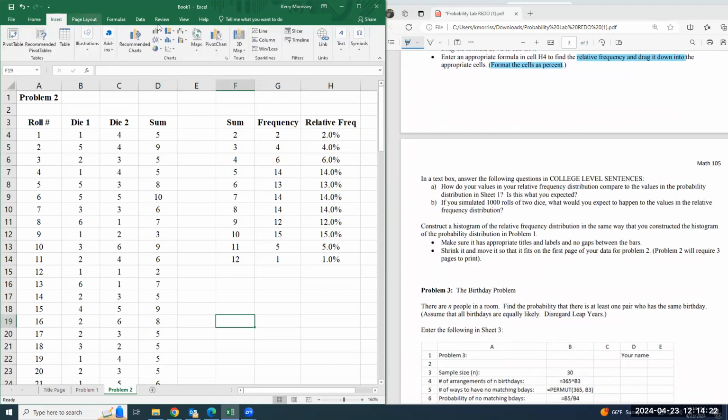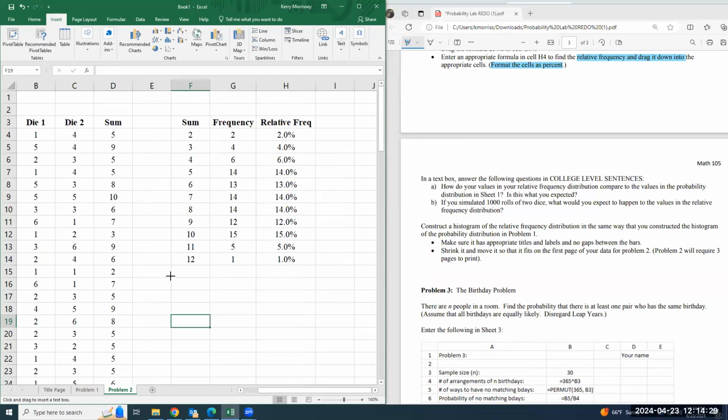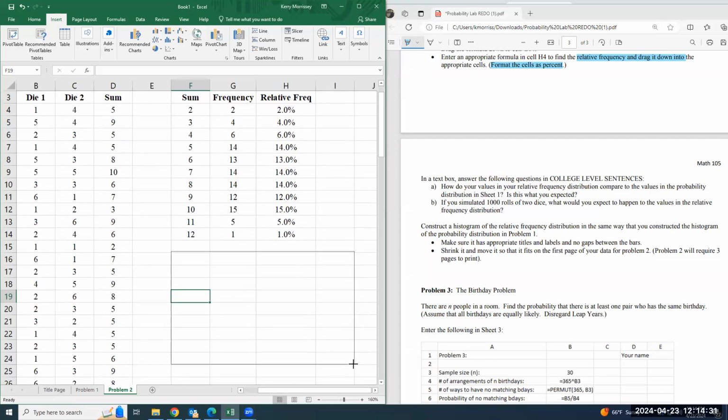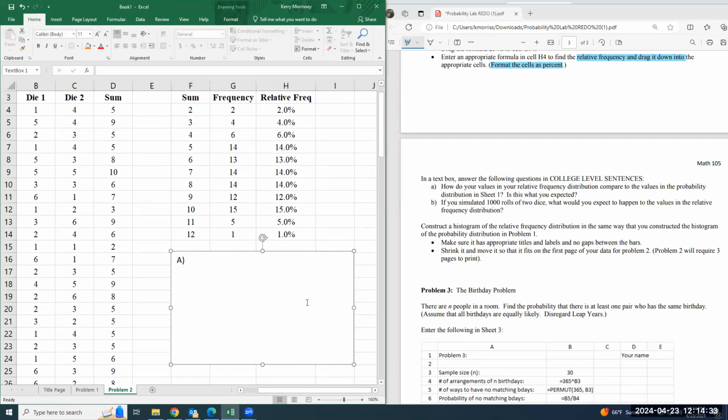So it says in a text box. So let's go ahead and insert a text box. So I'll insert one right here. Okay.